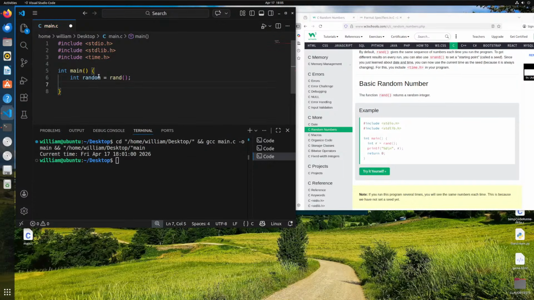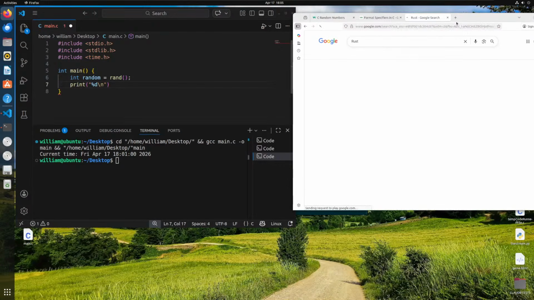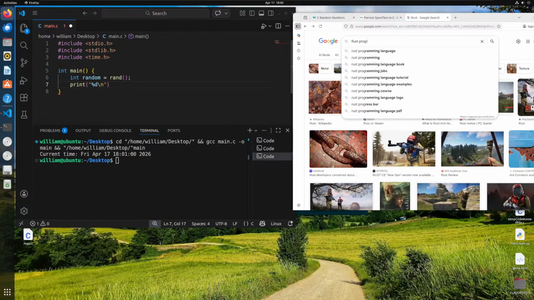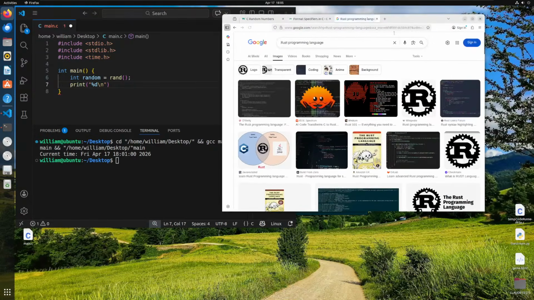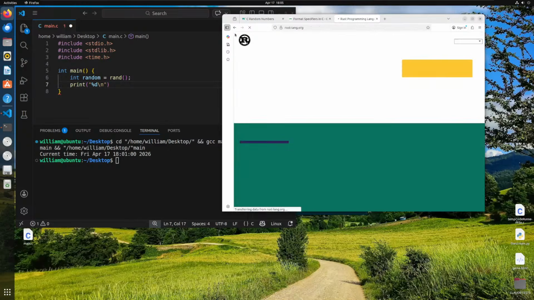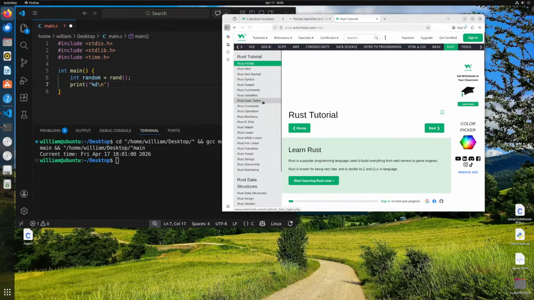There we go. And then if you just do something like this. Yeah, so like I said before, it's very important. Rust, I think Rust is very similar. Not Rust, the game. Rust programming language. There we go. Show me some examples, please. I'm pretty sure it's a bit similar to or more difficult than C++.